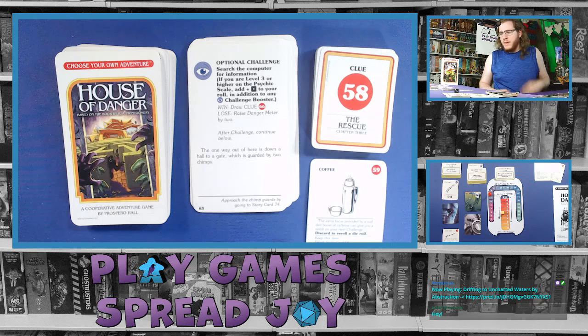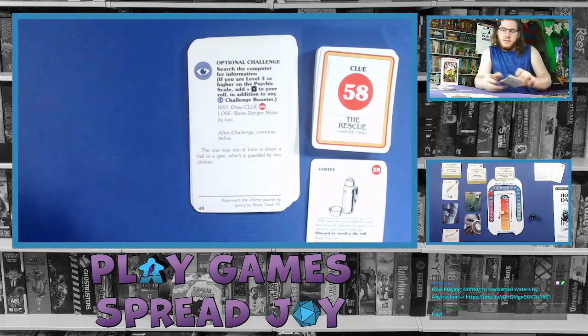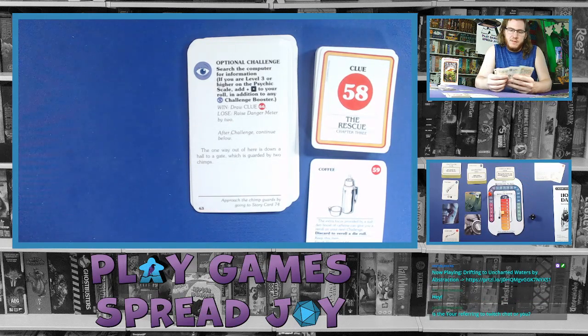So thank you. So we're in the middle of playing House of Danger, Chapter 3. We just failed this roll. So now we do have to approach the chimp guards, the thing we attempted to not do a while ago, we're forced to do now. So chimp guards, story card 74.